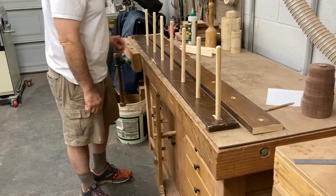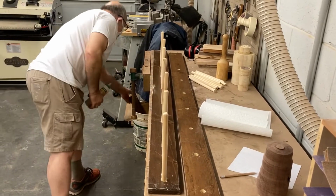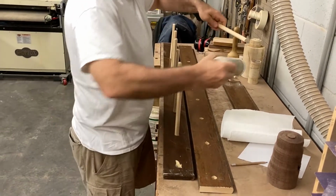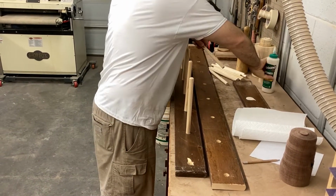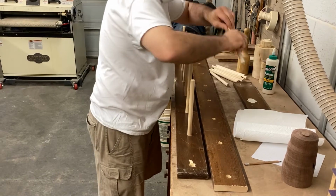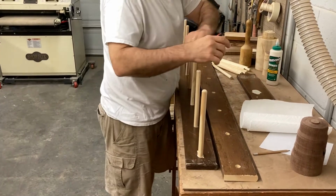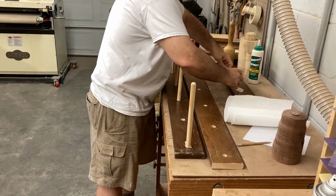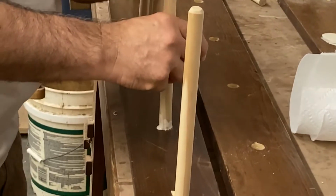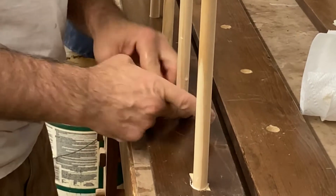Is that kind of what you want? That's exactly what I want. No squirts, just a little dab, huh? I think once it goes in there, it kind of spreads itself out, because the holes are a little pretty tight. Yeah, we're getting some extra. That's my style.